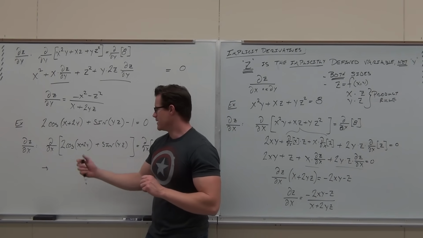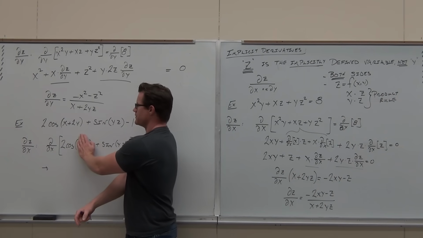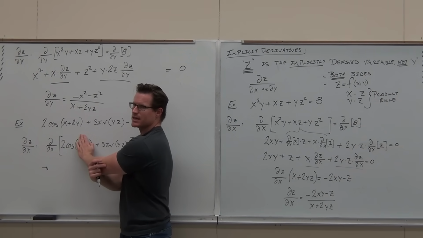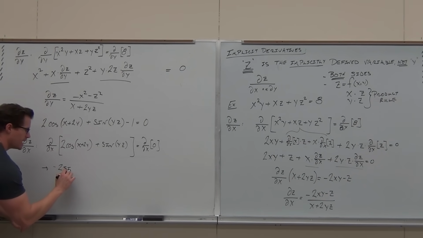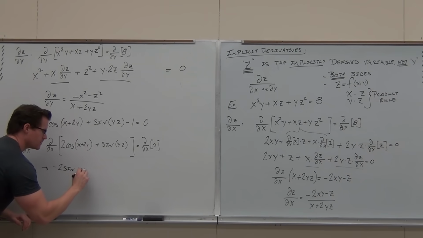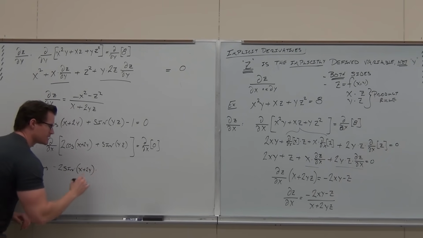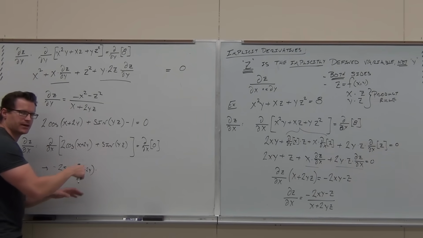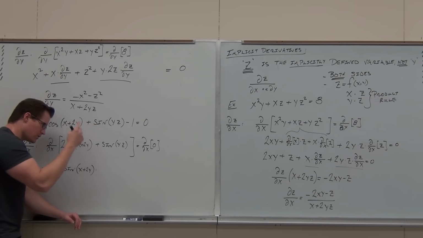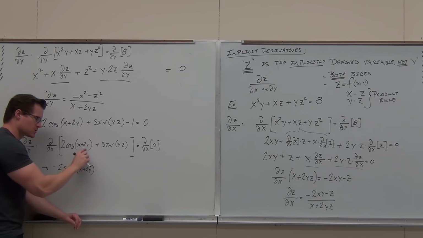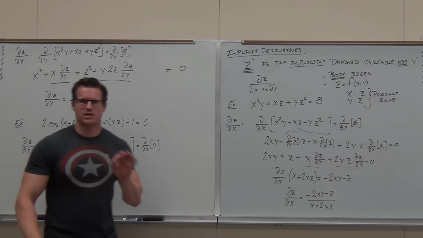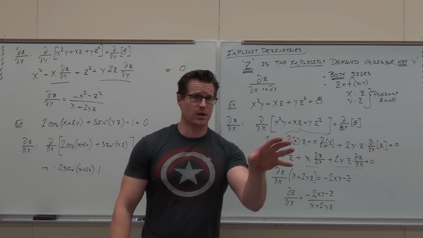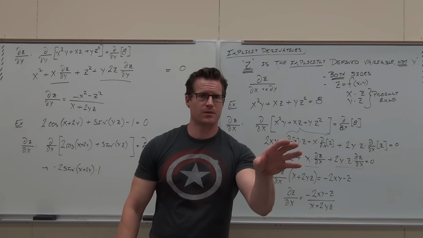Let's do this then. What's the derivative of 2 cosine x? Negative 2 sine x. So the derivative of this guy is negative 2 sine x, but then times the derivative of the inside of that. Chain rule! Come on, chain rule this thing for me. What's the derivative of x plus 2y with respect to x? 1. Beautiful. Do you guys get where the 1 is coming from? I'm not getting a whole lot from you today. Are you okay? That's constant.